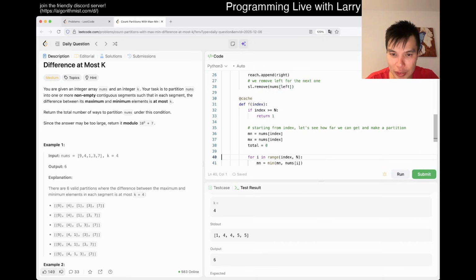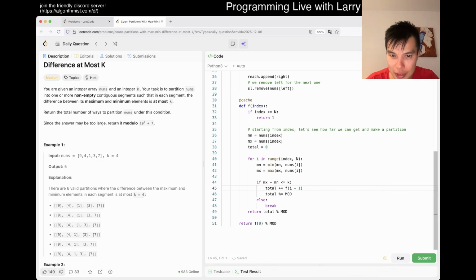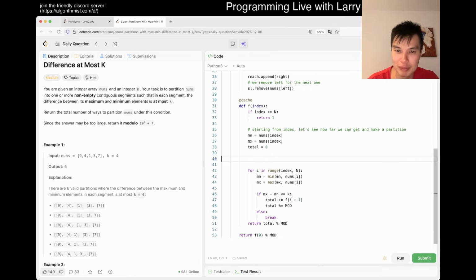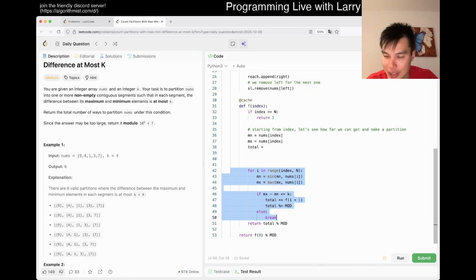Instead of using this for loop, we want total equal to, let's just say, we want basically to cache this for loop in a way.